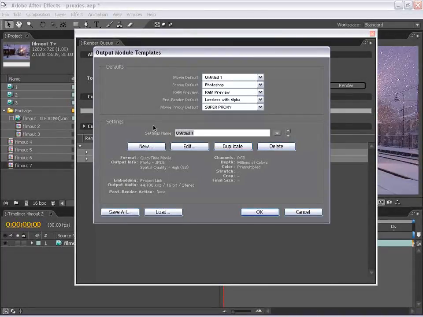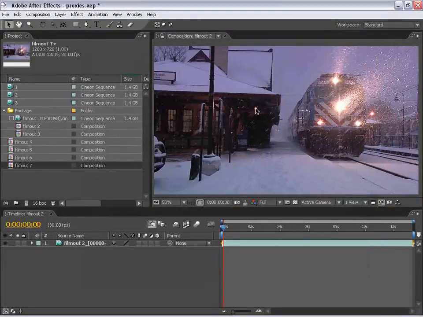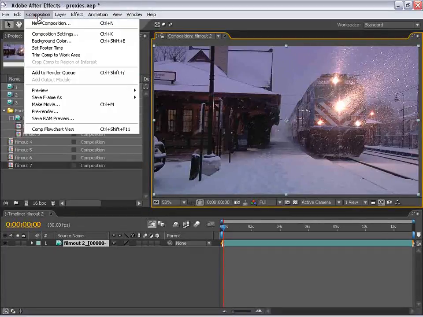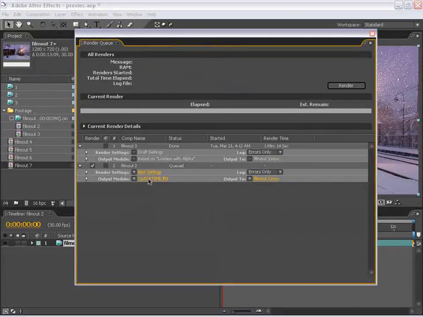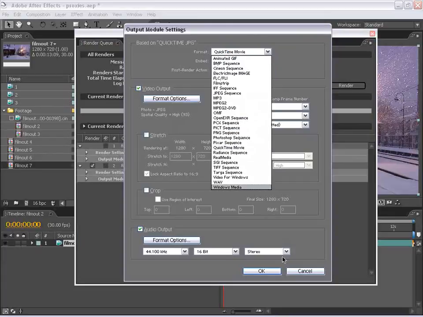Actually, let's go ahead and name that QuickTime JPEG. And so it automatically sets it to the movie default. I choose OK. Now if I'm in my project here, I can choose Composition, Add to Render Queue, and it automatically uses that setting, so you're not always going in and changing your setting every time you add something to the render queue.